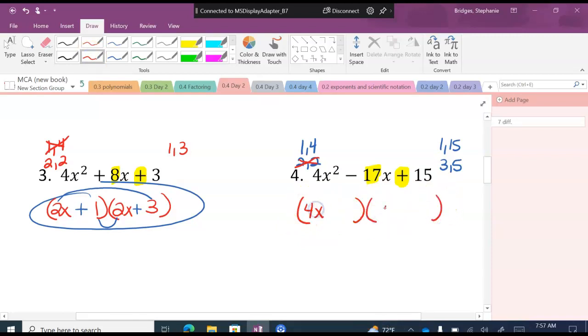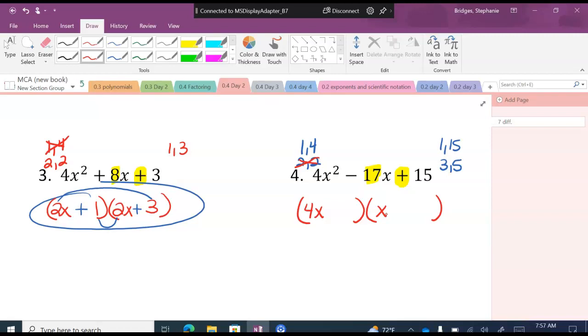So I'm going to use the 1x and the 4x. And then knowing which one to try. Do I try 1 and 15? Do I try 3 and 5? Keep in mind, we're trying to add to get 17, correct? Well, just think about this. I have to use 4 because that's an option. If I use 15, think about this. If I add 4 and 15, isn't that more than I need already? Okay, so that's just thinking about it without having to try it sometimes will help you say, well, that's not going to get me where I need to go.